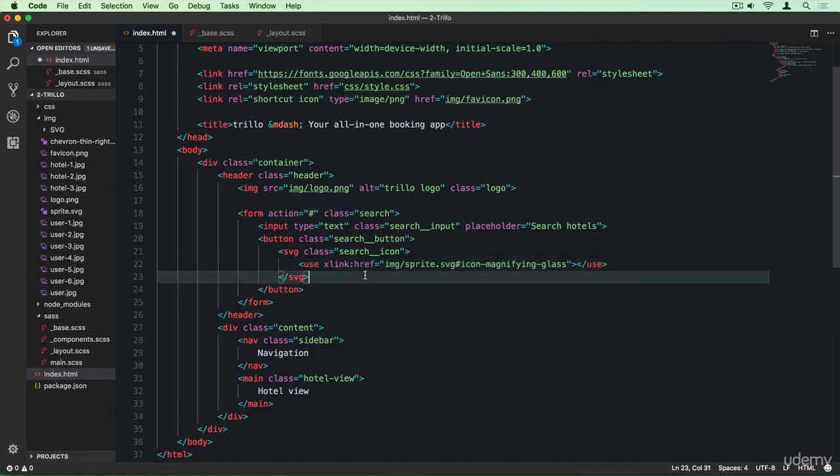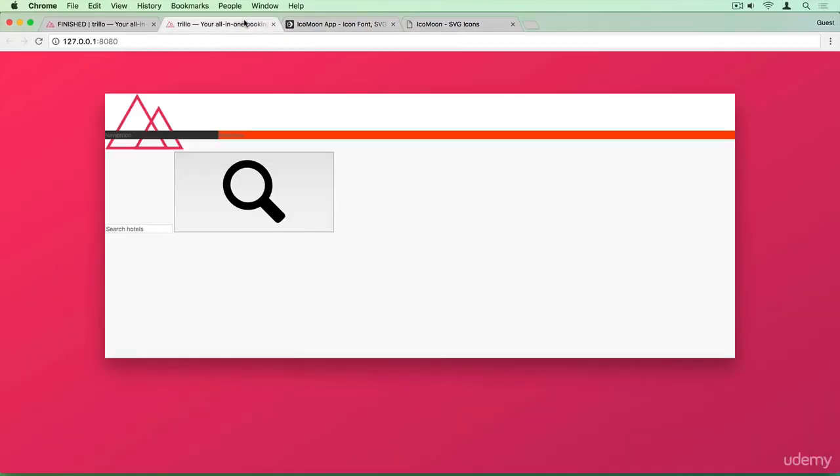So this is really the best way to include SVGs in HTML using a SVG sprite like we did. And that's because this way we can actually change the color of each of the icons using CSS. And I'm going to show you how in a little bit. Okay? Now another thing that I need to tell you is that using SVGs like this with the xlink href attribute is only going to work on a web server. So only on a web server you will be able to see this sprite SVG file. But since we're doing that actually, okay, we are using a web server, which is this local one here. So this localhost server, and that's why it actually works.